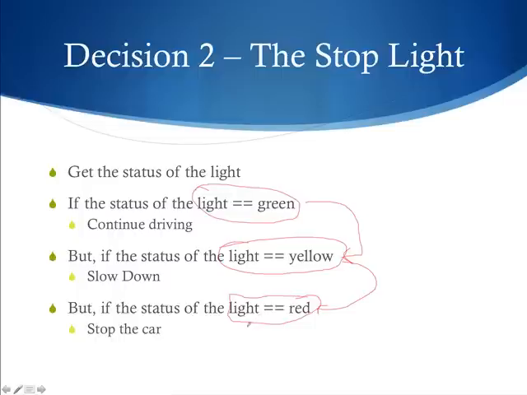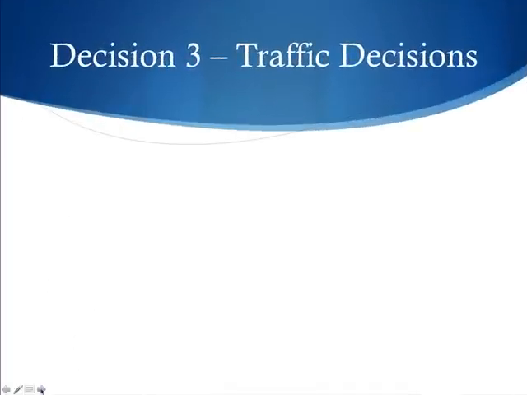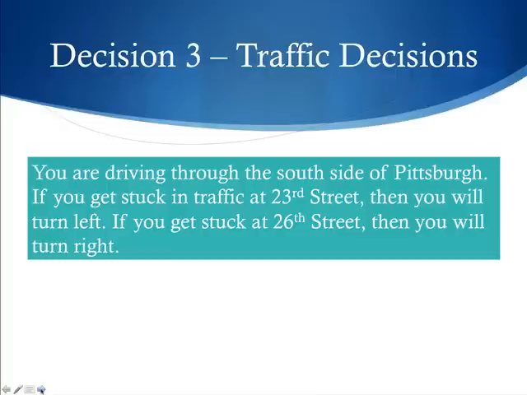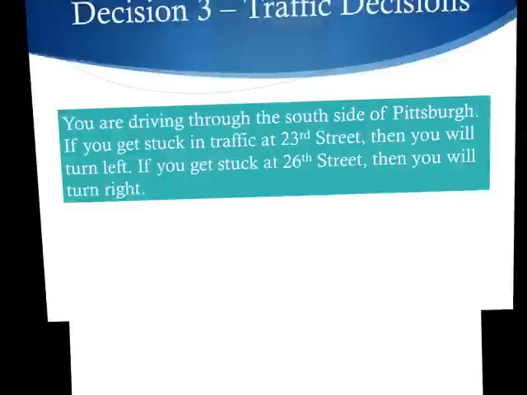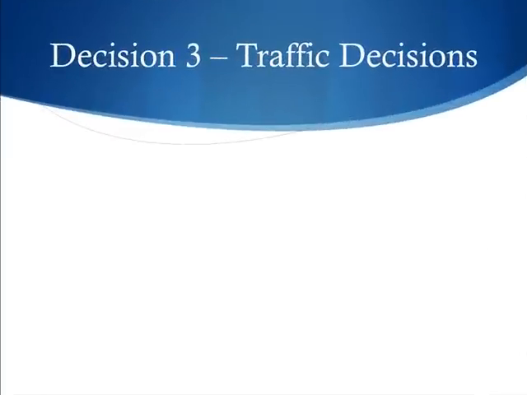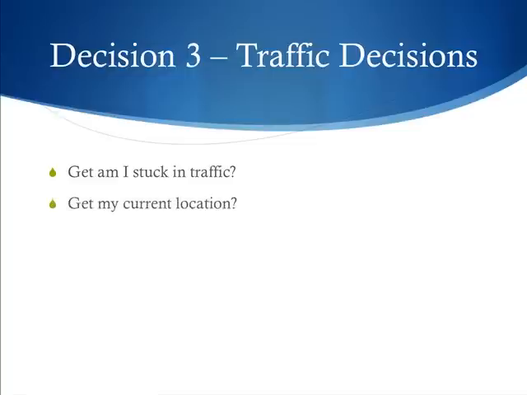The computer really only understands true or false. I've even got a little more complicated one for you now. Traffic decisions. Let's look at this one again. You're driving through the south side of Pittsburgh. If you get stuck in traffic at 23rd Street, then you're going to go left. If you get stuck in traffic on 26th Street, then you're going to go right. And so this is an even more complicated decision. First of all, I need to know, am I stuck in traffic? Then I need to find out where I am.